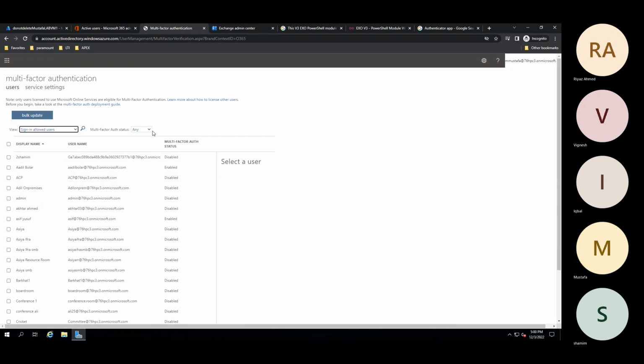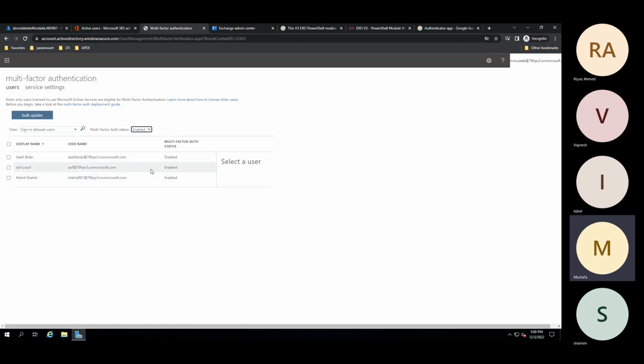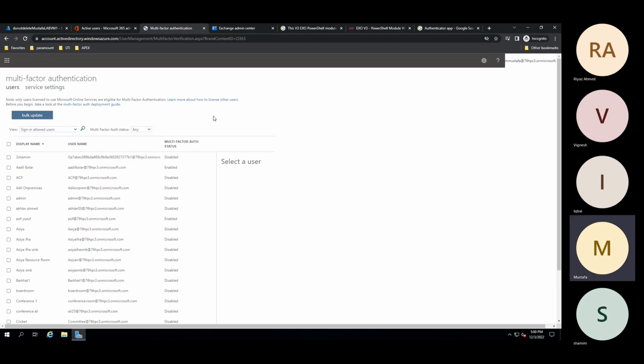So multi-factor authentication enabled: if I select enable, it will give you only the list of the enabled users. And if you want to get the list of all the users, then you can click on any and you will get the list of all the users.